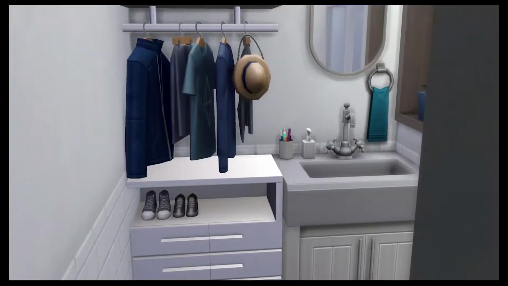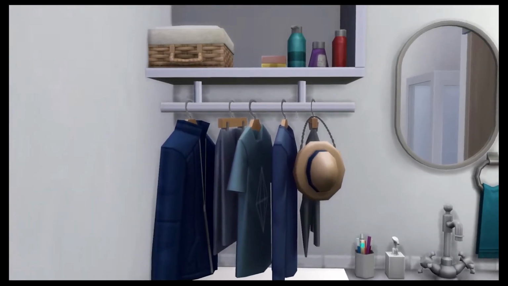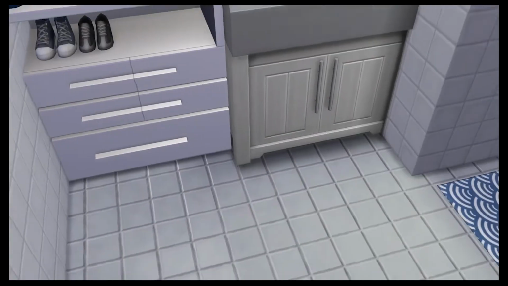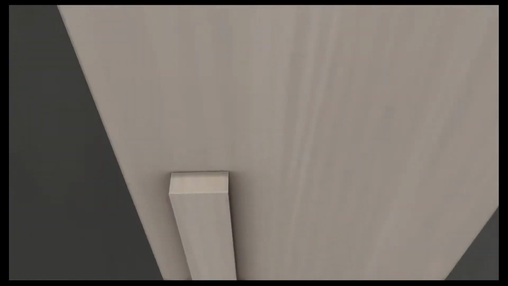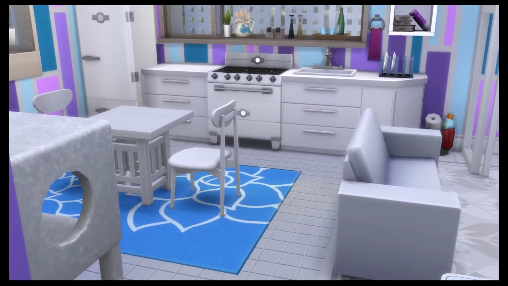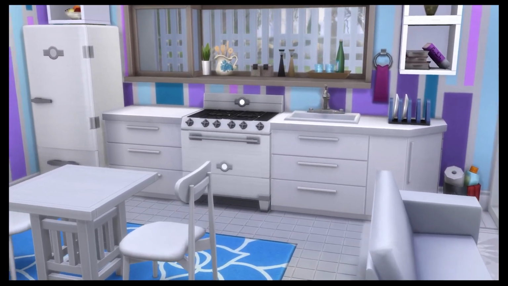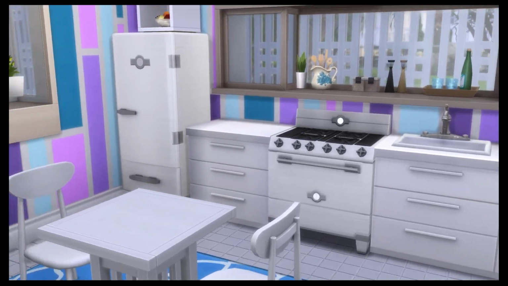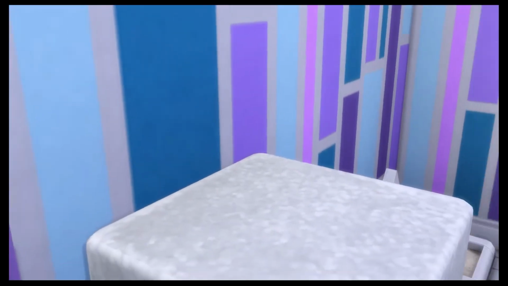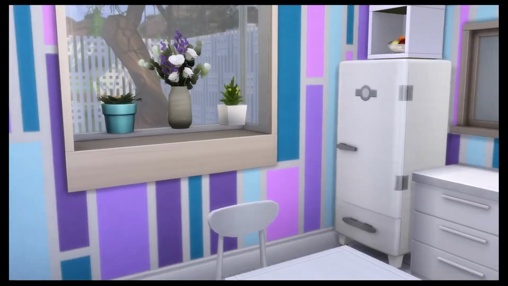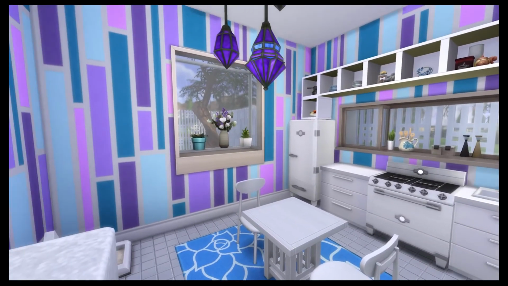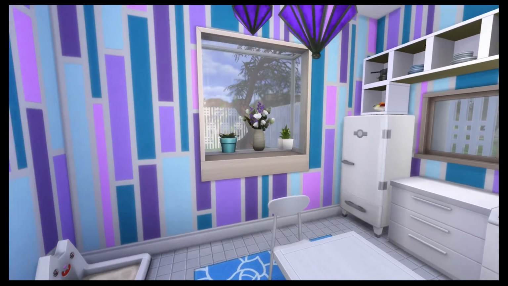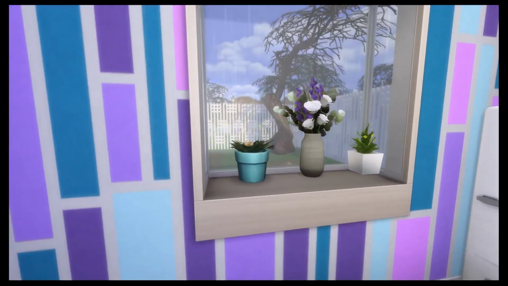And then on the right side when you come in, here's another bathroom, again with kind of a dresser and hanging rack, and then the sink next to the window, and then shower and toilet, all themed in white and blue. You come in directly onto your left, you see the kitchen and dining area and some stuff for the kitty because they want to adopt a kitty. All themed in purple and blue because one twin really likes purple and one twin really likes blue.